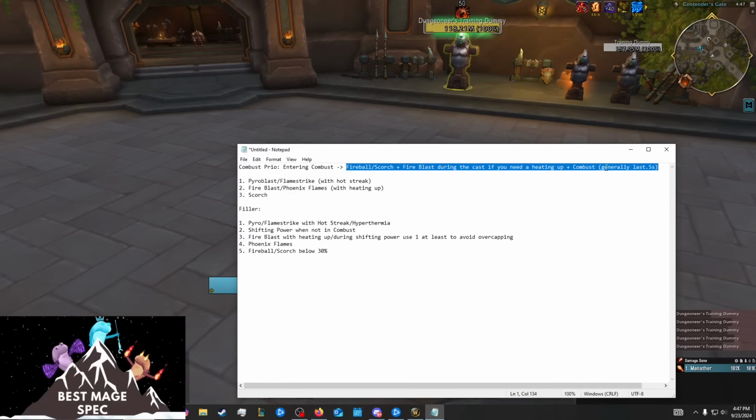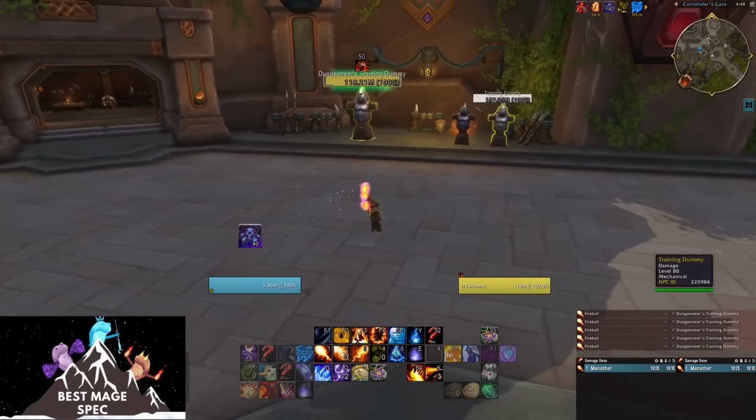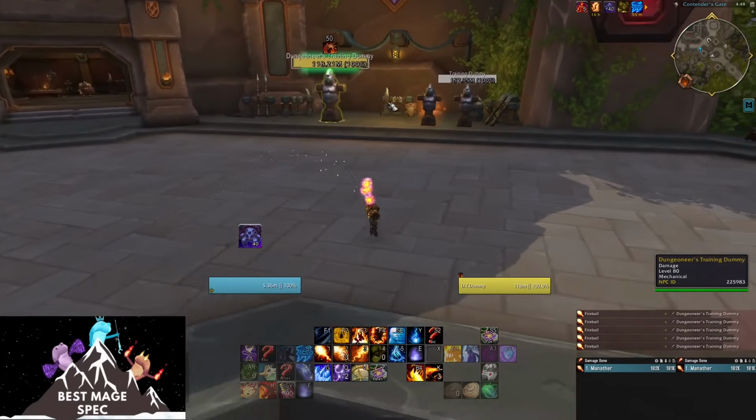So the reason we do this is obviously because if you're casting a spell before you enter combust, then it's going to fly towards the target, and it's going to give you a heating up when it hits the target because you're in combust now, and you just don't need to generate one more heating up, right? So yeah, that's normally how we do it. And I'll give you some showcases of this once we get into the gameplay rotation and everything.